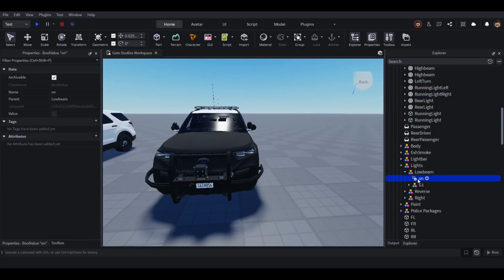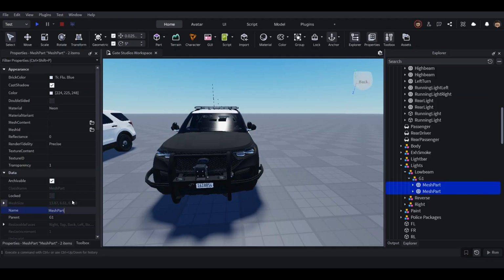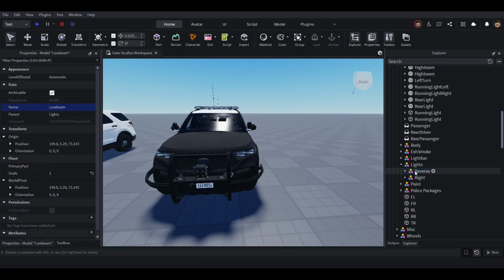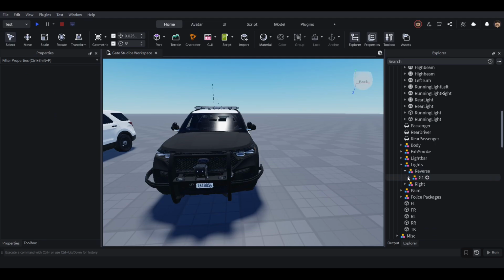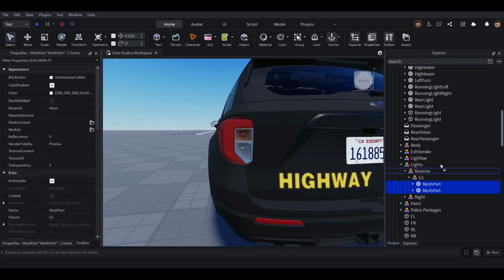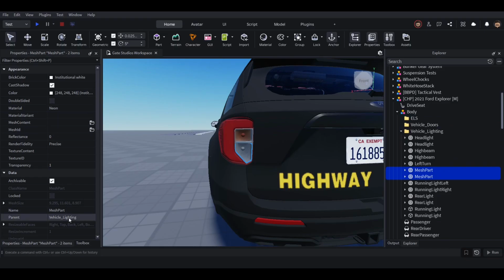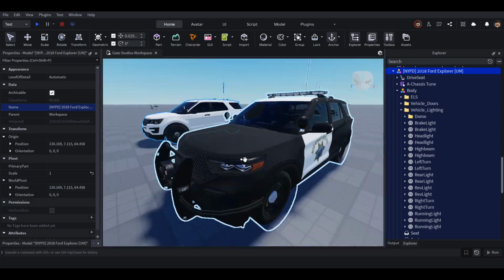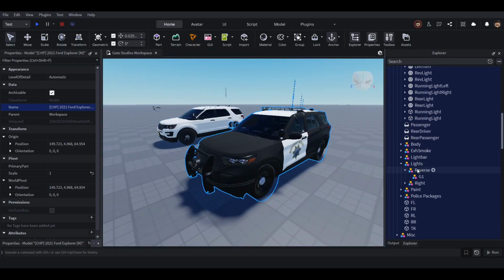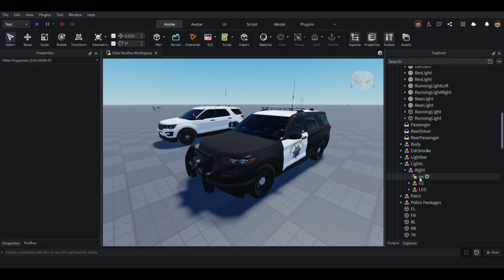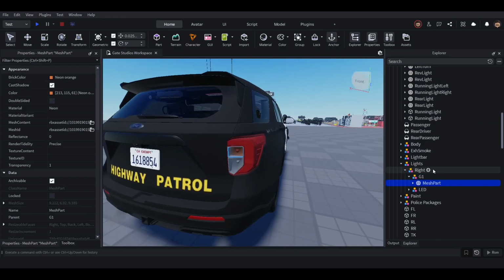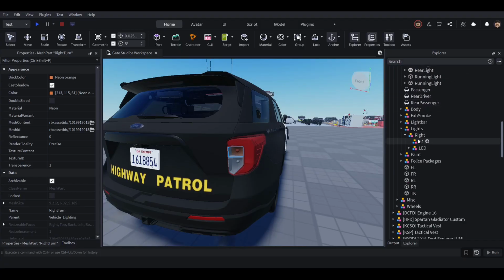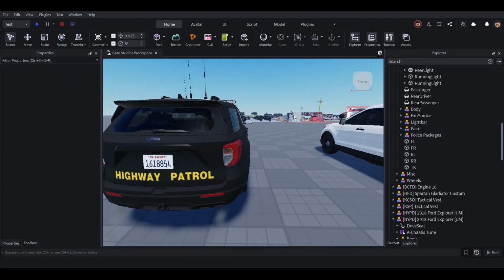All right, now for our low beam, these are just going to be called headlights. Then we're going to move it up here and delete that. Reverse lights. Drag that up here, and I believe they are called rev light. Let's just double check here again. Yep, rev light. Amazing. Can delete that. And lastly, our right turn. We can just drag this one up and call this right turn. Awesome. Look at that. We've already got all of our lights done.